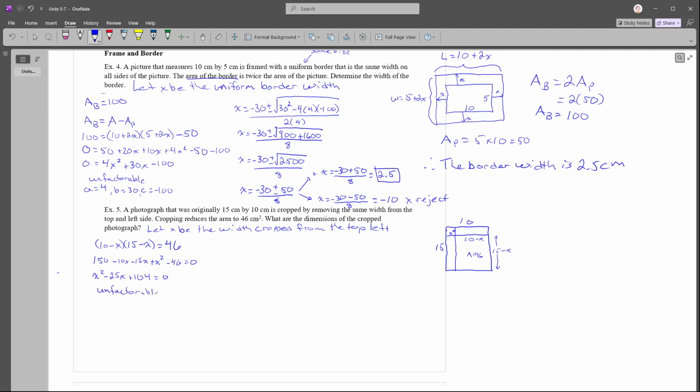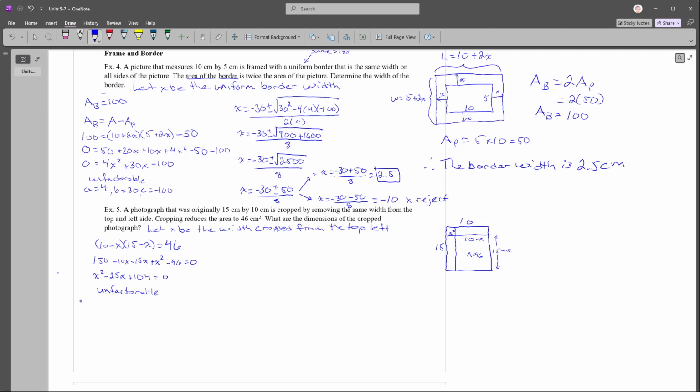Now you're probably thinking, well, how do you know? Well, I took the time and I went with a calculator and I went over all of the multiples to get up to 104, and none of them would add up to 25. So unfortunately, we can't really do anything with this. So that means we have to use the quadratic formula.